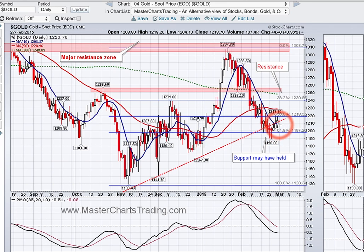This looks pretty bullish to me from a very short-term point of view. Long-term, gold is still in a downtrend. To reverse the downtrend, it needs to close around 1400 or so, maybe 1350. It hasn't happened just yet. But this is an encouraging sign, and as long as this rebound continues, we could break out above this resistance. Of course, the next resistance is right here in the 1250, 1260 area, which is the 200-day moving average, and the resistance from this peak as well.